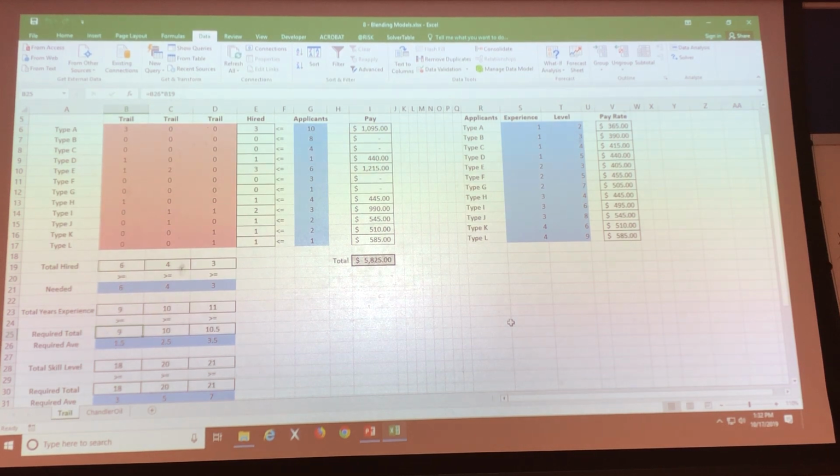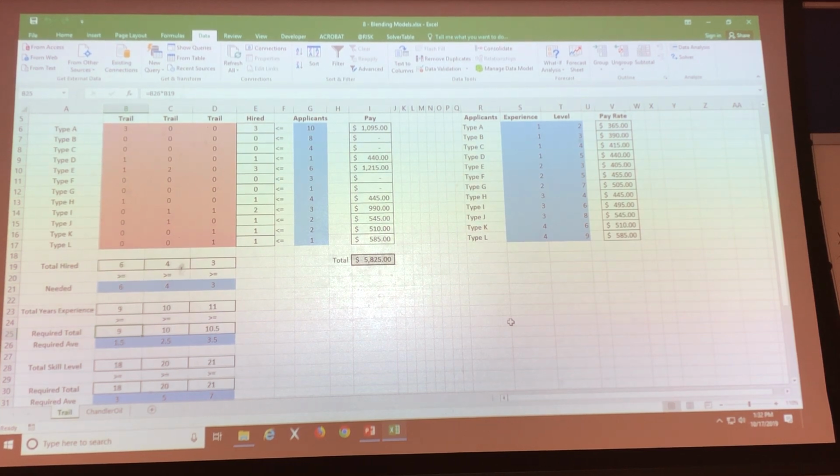Did anybody end up with that, but have something different in the number of people they hired from each type? Like instead of 3 on the first level, it's like 2. I don't remember what it is. I've seen this solved before where it still comes up with $58.25, but it's some slightly different combination. It happens, and I can't seem to recreate it, but I know that it can happen. Okay, so that's the solution.